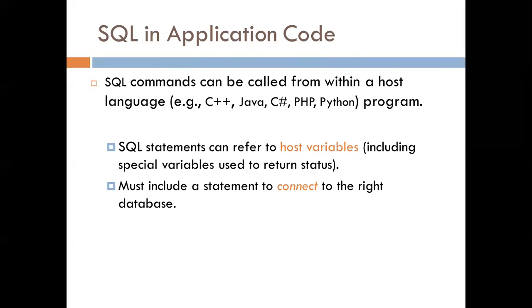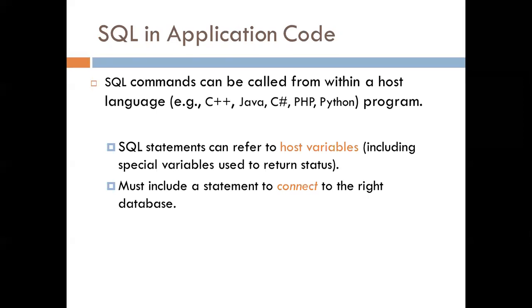So for example, if I want to extract details of a particular student, I will pass the command as select star from student where USN is equal to some value. So instead of giving a value, I can place a variable over there, maybe a Java variable. I will declare a string USN is equal to some value, or I will read it at runtime. That variable I can pass over there.